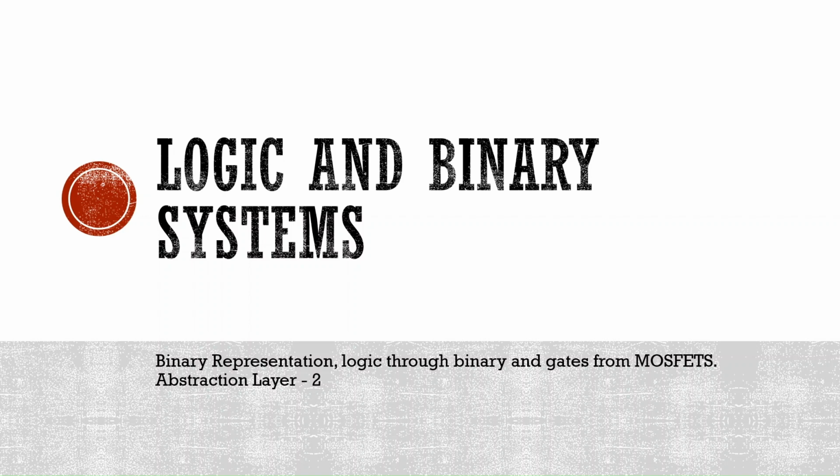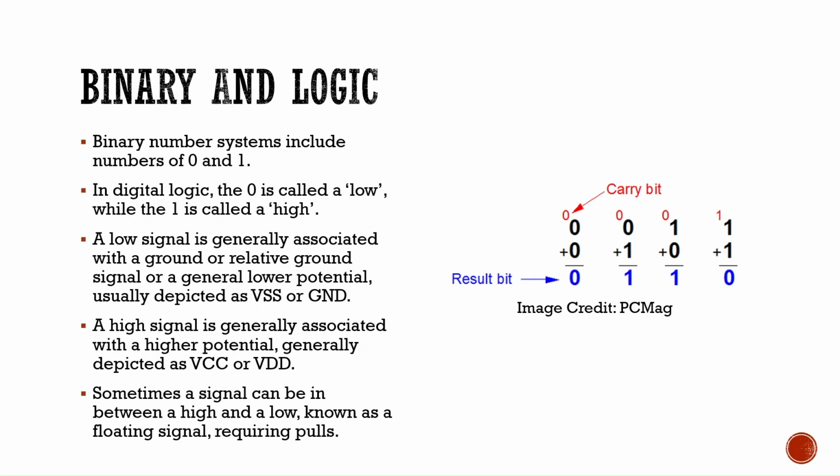I won't go into much depth into what we learned in the previous videos. If you would like to check that out, please do it. And let's take a look at this video, which will be on logic and binary systems. So this video will include, as you can see, binary representation, logic through binary, and gates from MOSFETs. And we're taking a look at the second abstraction layer of computing. So here we go. So binary and logic.